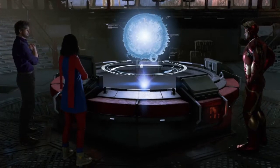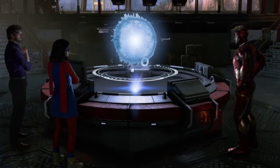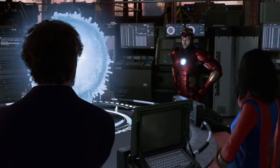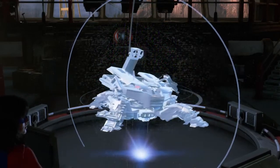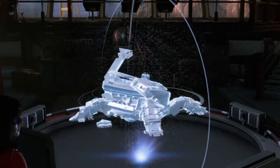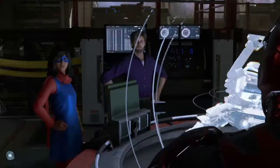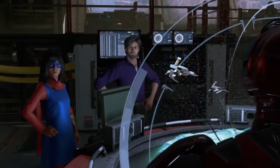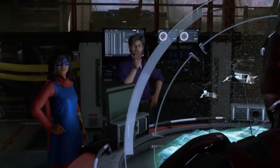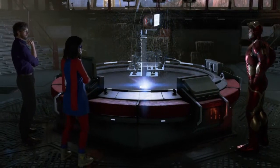All right, guys, we've got work to do. Nice suit! Touché. How can we help? Jarvis has found a couple heat signatures that might be concentrations of initiator cores, but they're in completely separate locations. Since time is of the essence, we're going to need to hit both locations simultaneously. Bruce, you and Kamala need to search the outskirts of the Badlands while I investigate a city on the eastern seaboard. Hopefully, one of these spots yields us those initiator cores. You got it.